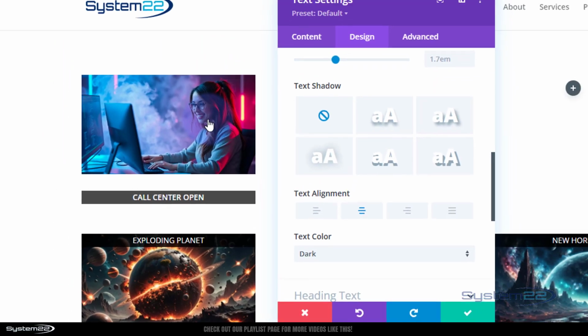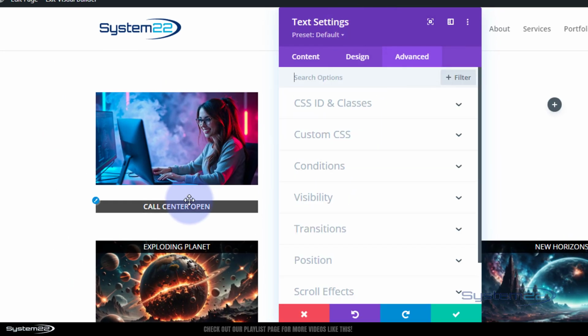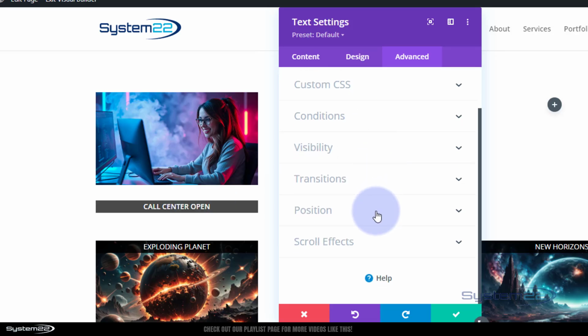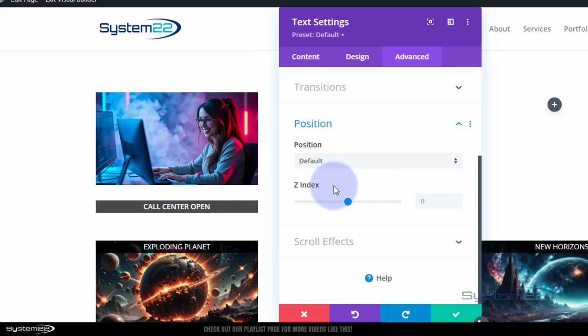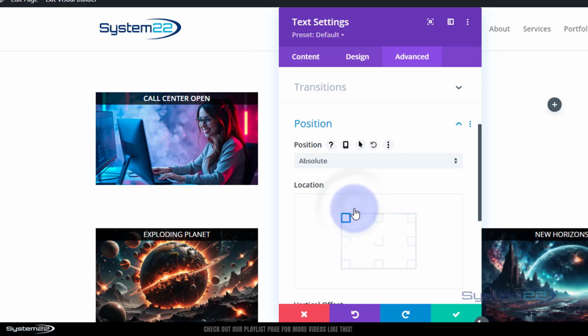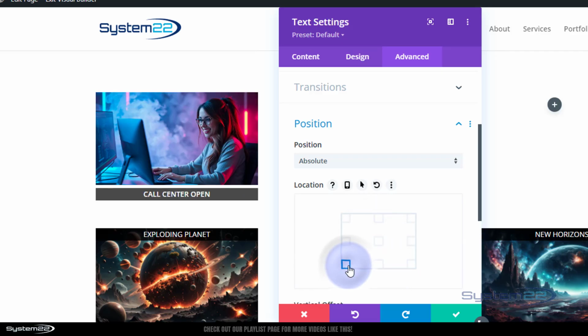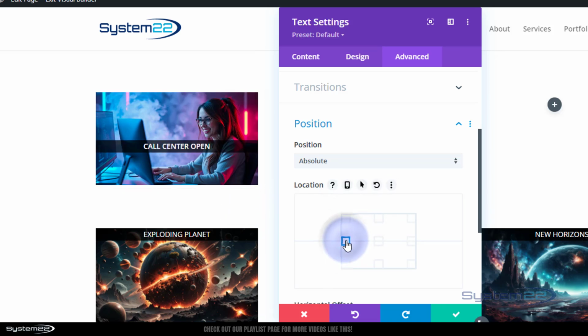That couldn't be easier. If we go over to our advanced tab now, we're in our text module. If we go down to position right here, we can flip it by left clicking on the default from default to absolute. As you can see, it's magically put it on the top there. Now, if you want it in the middle, you can put it in the middle. And of course, you can put it on the bottom. Now, we need to make one slight adjustment if you want to put it on the bottom. You're okay if you want to put it on the top or the middle.